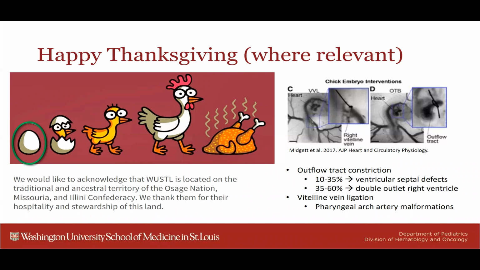This has helped us to get a little bit of insight into congenital heart malformations. In the image on the right, I have a chick from another group where they would ligate vessels, and based on ligation, what they saw from these mechanical interactions is these characteristics of congenital heart malformations, for example, ventricular septal defects, and some other complications. So we'll talk about that a little bit today, and then what we've been doing with zebrafish.